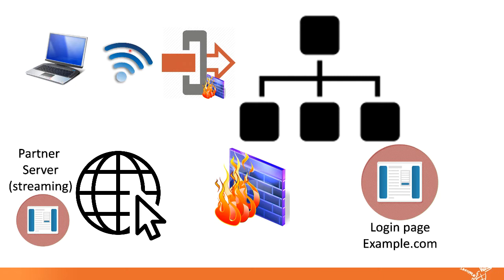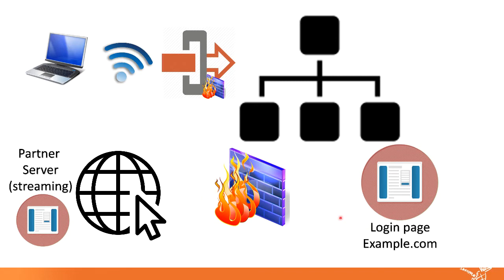We have a laptop that connects to a wireless network. We have a wireless controller that usually accesses the local area network from wireless. This device might have next generation firewall capabilities on its own, not to let you roam freely within this environment. Then you will have a login page. We're going to be using example.com as our login page. This is something that you automatically get redirected to once you connect to Wi-Fi, so that you can put in your credit card information and pay for Wi-Fi, and we'll call that plan B for now.